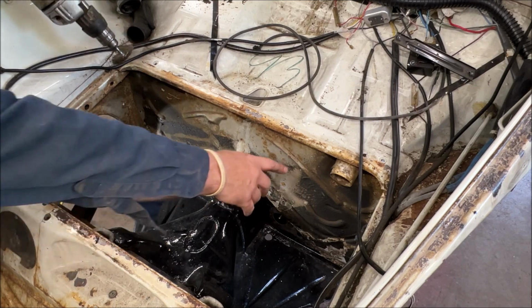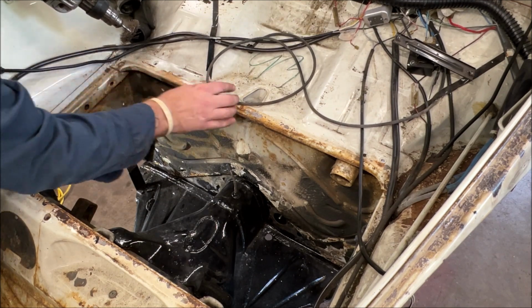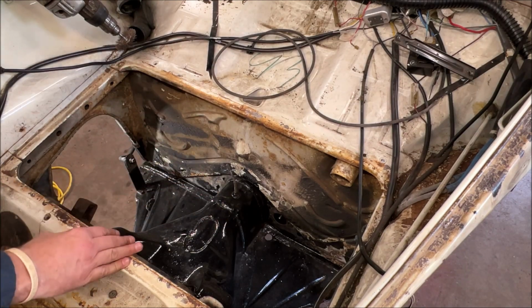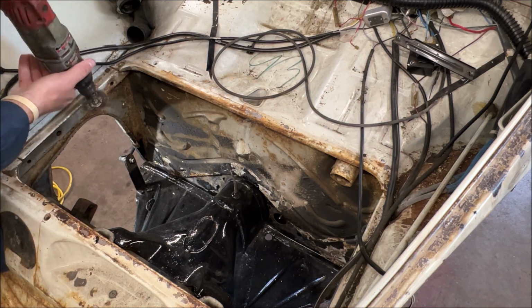I'm going to go ahead and run a wire wheel across here. I'm going to hit this just for the heck of it. I'm not doing this up here right now, but I might as well hit it while the drill's out. So I'll go ahead, get some wire wheeling done, and I'll silence the film and put some music to it. So give me a couple minutes, I'll speed it up.